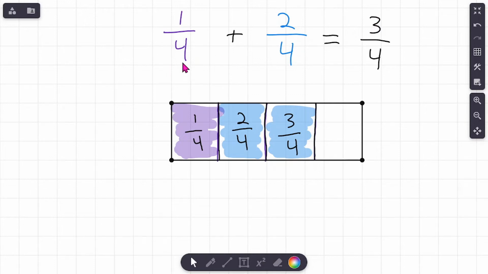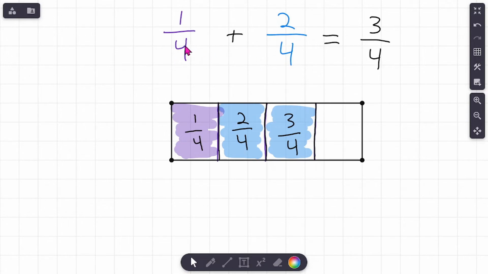Now, how did we get this 4 over here? Because I don't know about you, but Mr. C, he's pretty good at math, and whenever he's adding things, 4 plus 4 equals 8. So shouldn't this be 3/8? No, it's not going to be 3/8. I'm going to say it again: you're never going to add or subtract your denominators. The denominators are staying the same because our goal is to have equal denominators.